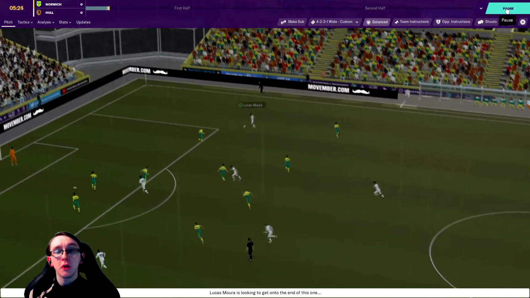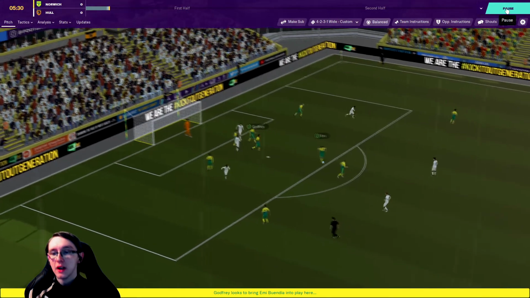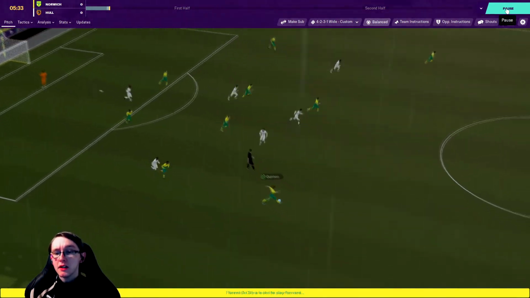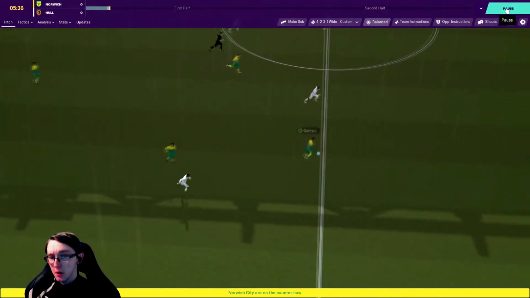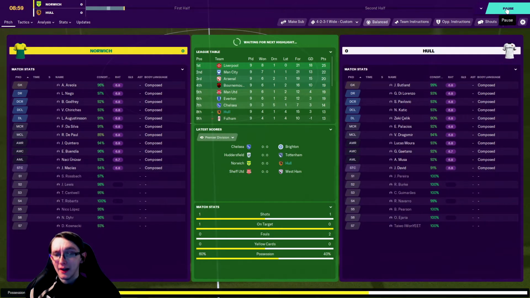Dragomir, nice crossfield ball to Lucas Moura. Lucas Moura is cutting inside. Nice ball. Gaetano gets his shot blocked. Emi and De Silva get it up to Quintero. Quintero now coming down the wing, plays it back to De Silva, and it's the end of the highlight.